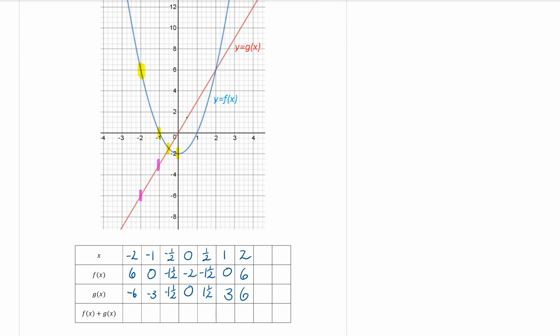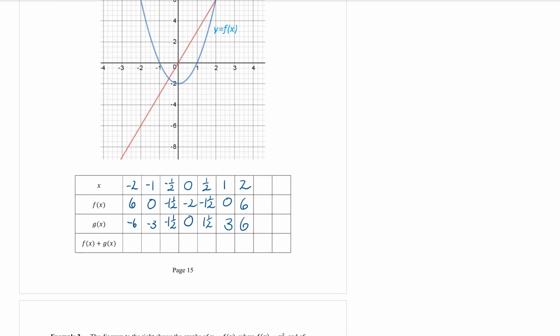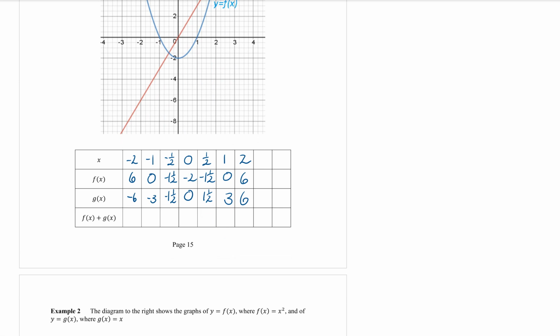Now, if you are careful by putting your points into that table, all we now need to do is to add them together, f of x plus g of x. So that's 6 and -6 is going to make 0. So makes sense. It's evenly spaced above the axis, +6 up and -6 below. So when I add them, it makes 0 in between. If one of the values is 0, like in the second set of values here, then when I add them, I'm just going to get the -3. -1.5 plus -1.5 also makes -3. -2 plus 0 is -2. -1.5 plus 1.5 makes 0. 0 plus 3 is 3, and 6 plus 6 is 12.